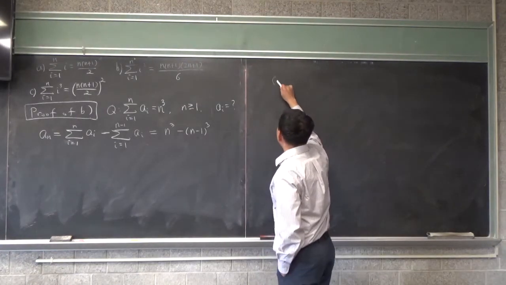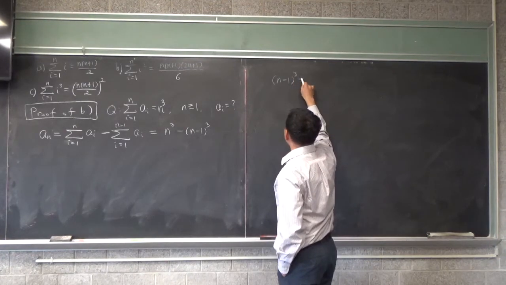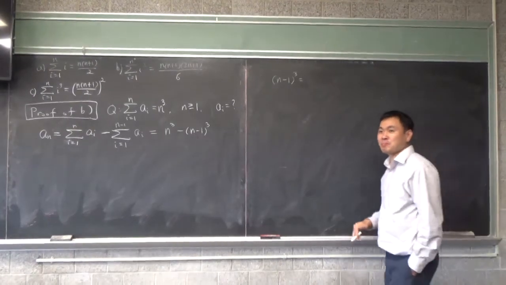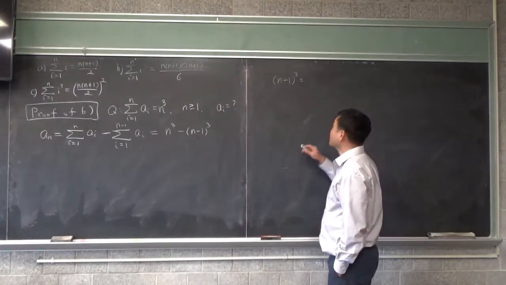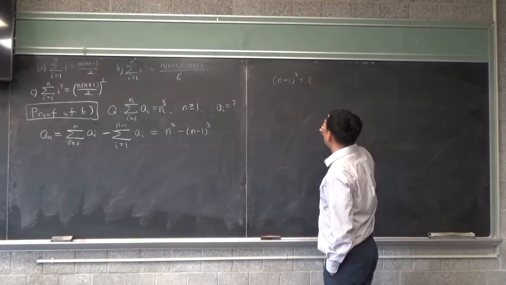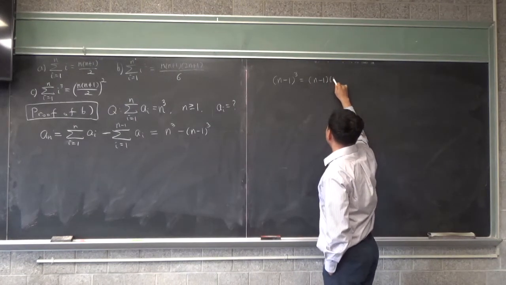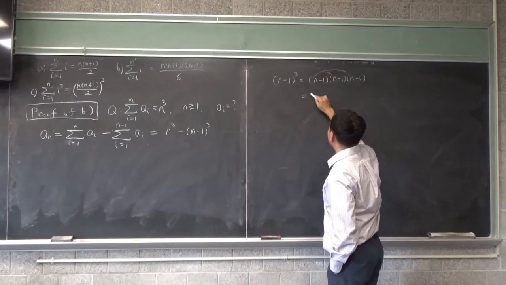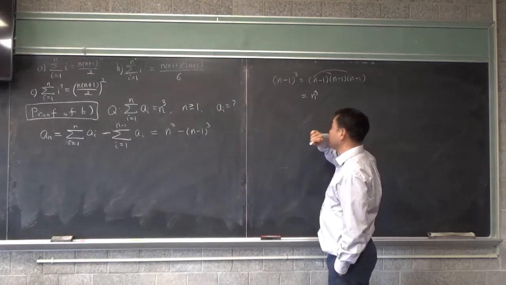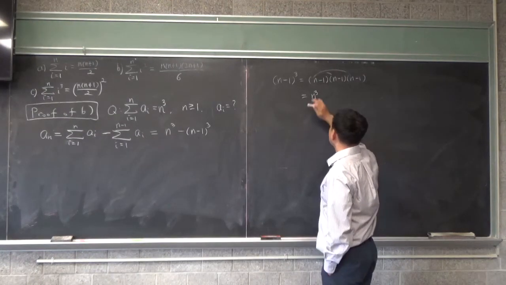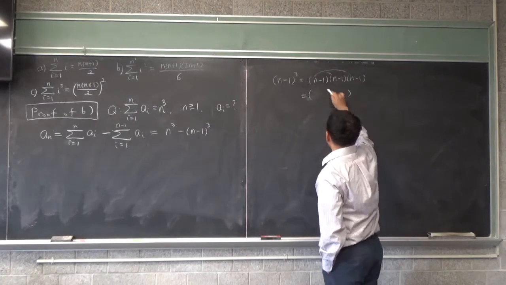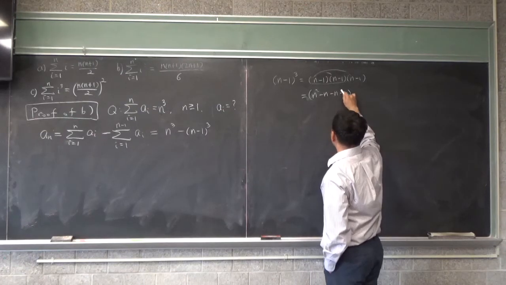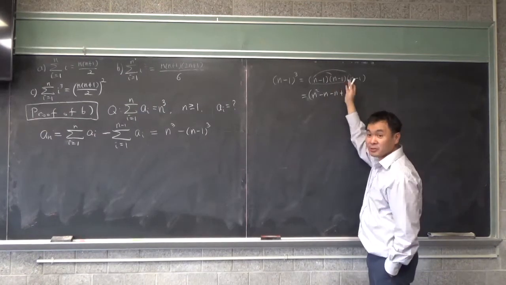So let's try to simplify this one. What is this? You have to FOIL it out, right? So that's the first one, and the very first one will be n cubed. Wait, would that be n squared? All right, let's just do it one by one. This is the first two, so it's n squared minus n minus n plus 1, right? You FOIL it out.